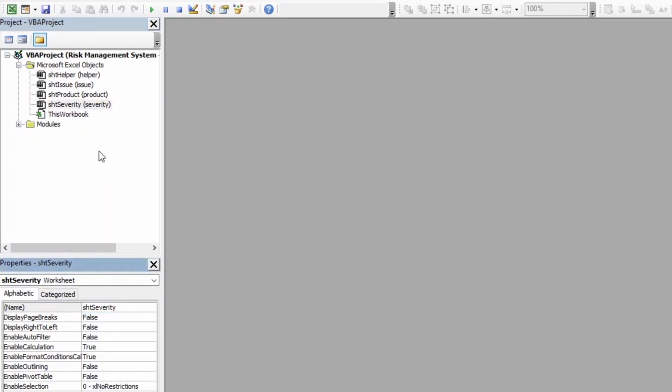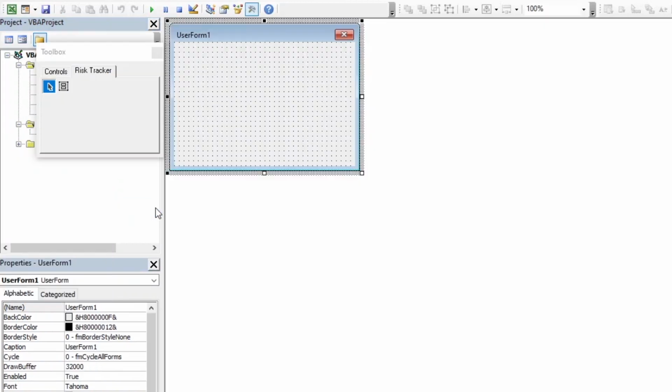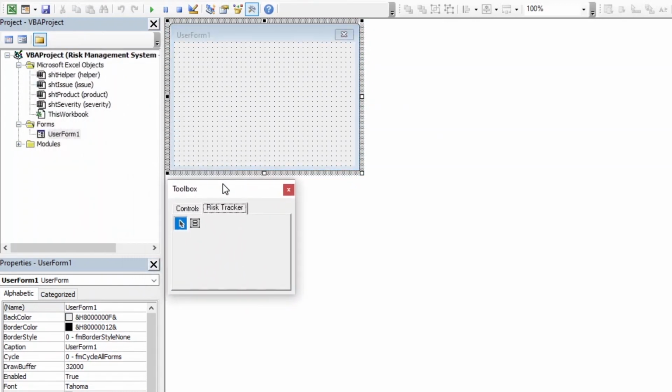Let us insert a new user form. Right-click the project area, go to Insert and click User Form. You should have a user form and see the toolbox open. The toolbox contains all the possible controls like combo box and text box we can use in our user form.